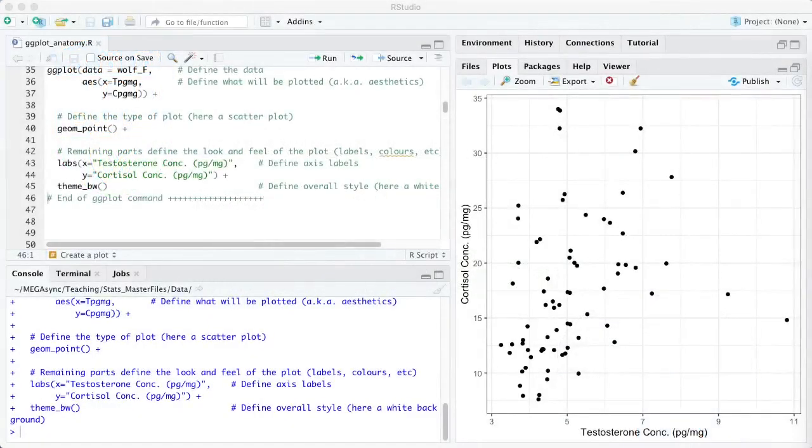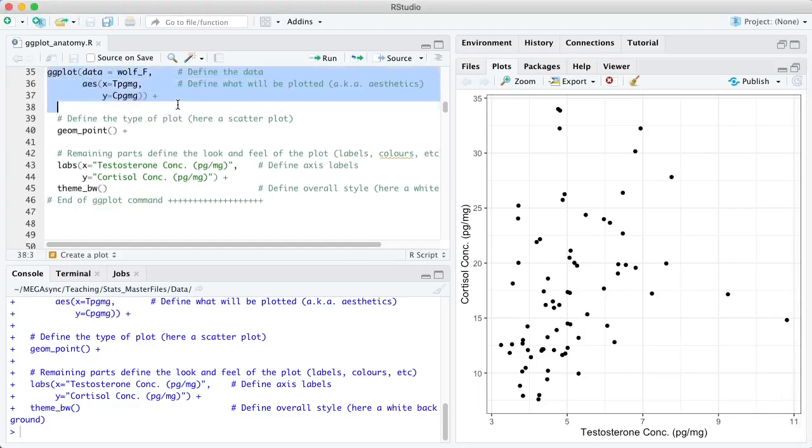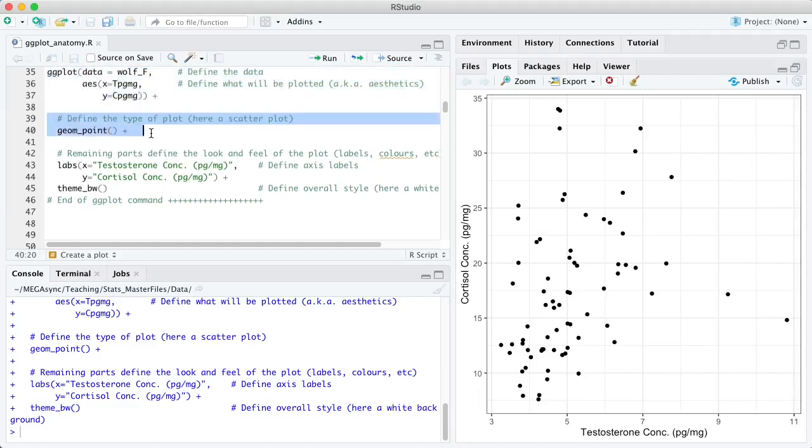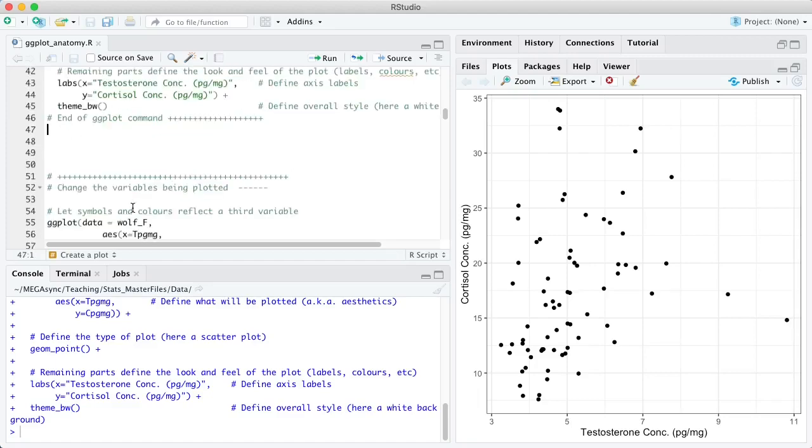In this video, we're going to look at developing upon a basic ggplot2 command to add more styling and to include maybe more information into the ggplot visualization. So in the last video, we looked at the basic structure of the ggplot command. Remember, there was the first bit which defined what data are going to be used in the plot. The second part of the command defined what visualizations are actually going to be displayed. And the final part of the command defined the look and feel of the plot, the style of the plot. And that produced this scatter plot you can see here on the right.